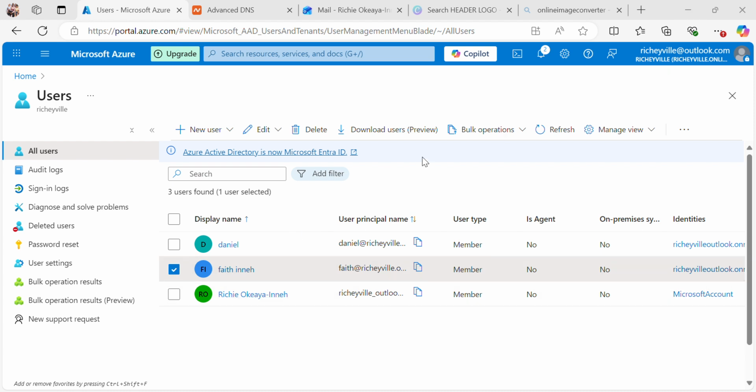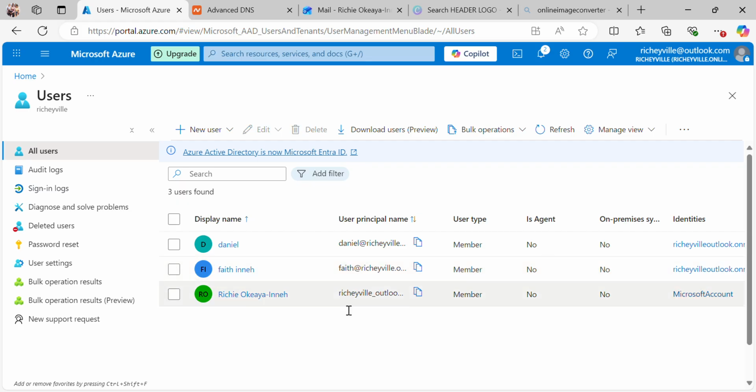You can see that now we have, let me just get my screenshot. Sorry, I always have to get my screenshot, because that's what I do. So let's save it. I'm still using the same screenshot. That's beautiful. That's for my Notion page, because I have to show step by step what I did. So you can see Faith is there. Faith can log into the company page, and that's it.